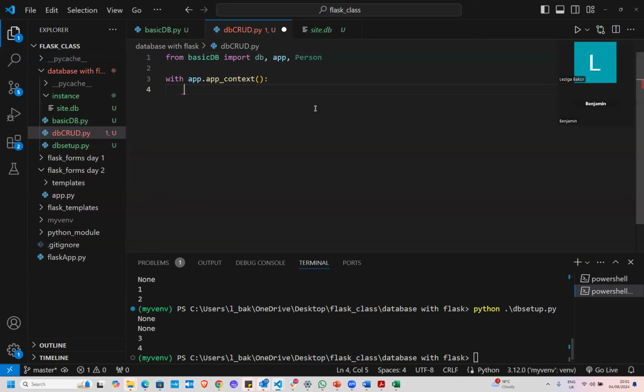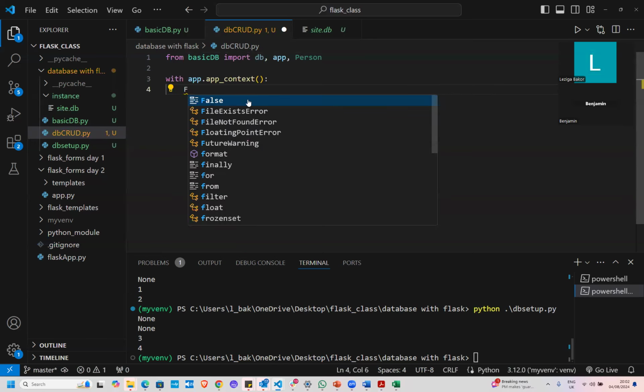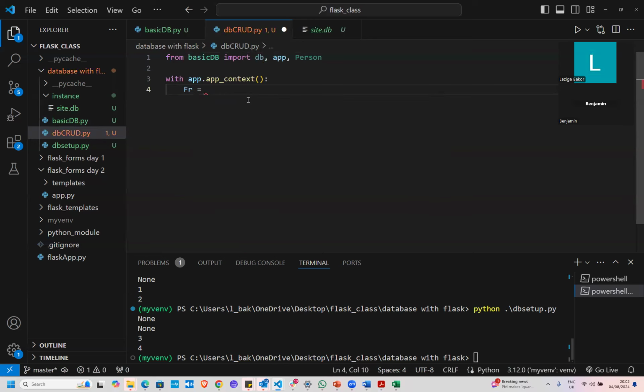So now we'll add another person. fr should be equal to another person. This person's name is Fred. His email is fred@email.com, and he is 40 years old.